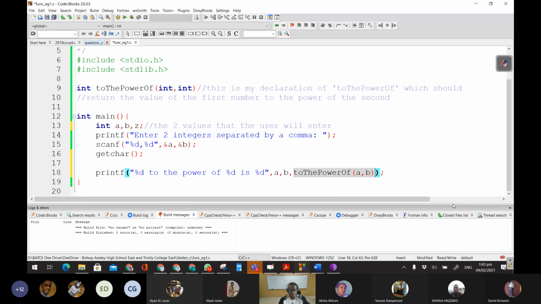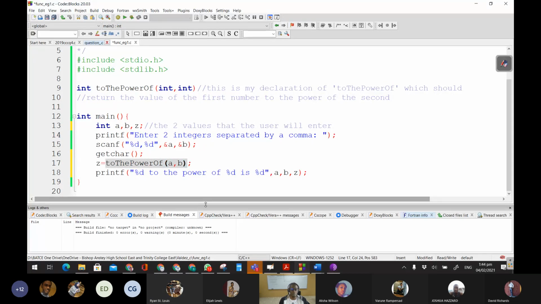If I do this, which is say z is equal to to_the_power_of(a, b), and then I put z down here, it's going to be the same thing. What is passed into z is the same as whatever is passed from here. So when I have a, b, and z here, they are all the same number.